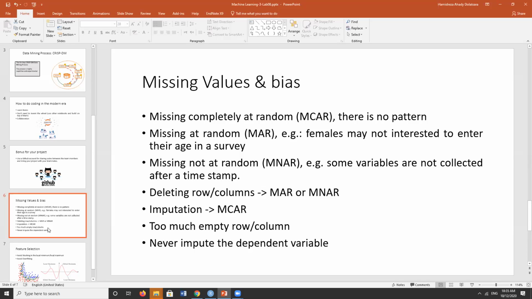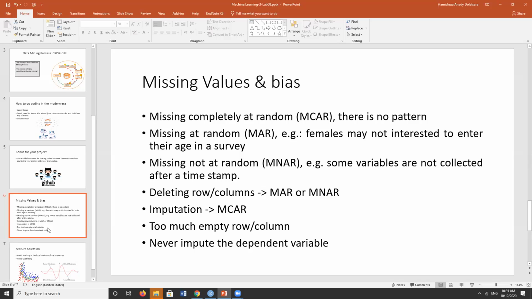There are many reasons you might get missing values in your data. It's a very common thing that you face some missings. They could be completely at random. There is no justification, it just randomly happens. It could be typos that somebody made, and then later they just delete the data, or any random reasons.